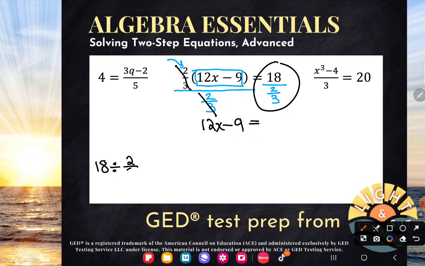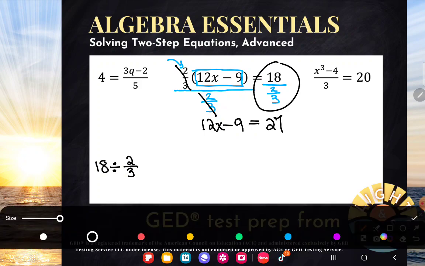So this is how I would type it in my calculator. I'd do 18, the divided by symbol so you don't get confused with the double fraction, and then over n over d, 2/3, and I get 27. Yep, it cleaned up that nicely. All right, and now this is a lot easier to solve.